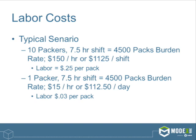And somebody might say they're doing 2 packs a minute, but are you really doing 2 packs a minute? You've got to look at the whole picture. On the upstream, how many people, how many touches are involved? Is it just done at the pack station? Or is it something done upstream, labeling, pre-wrapping, things on inbound get done? So we look at the total picture on what we want to accomplish.